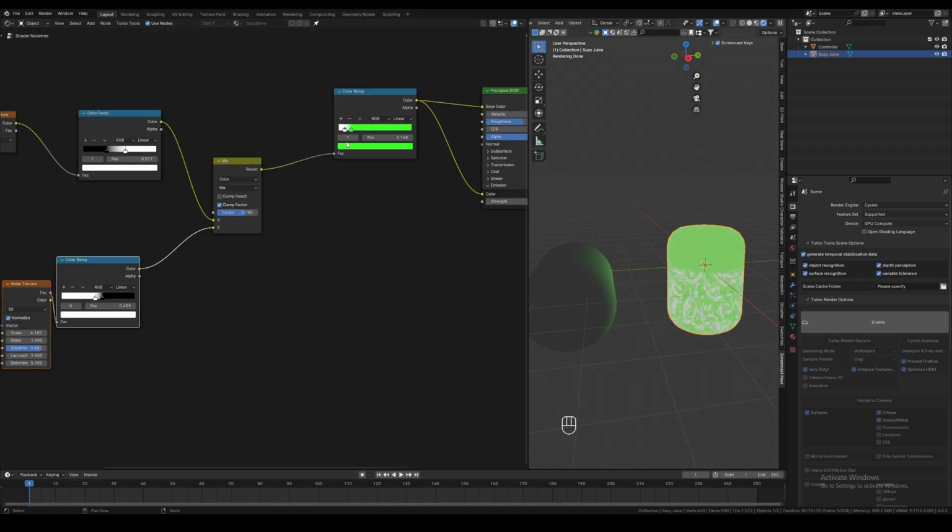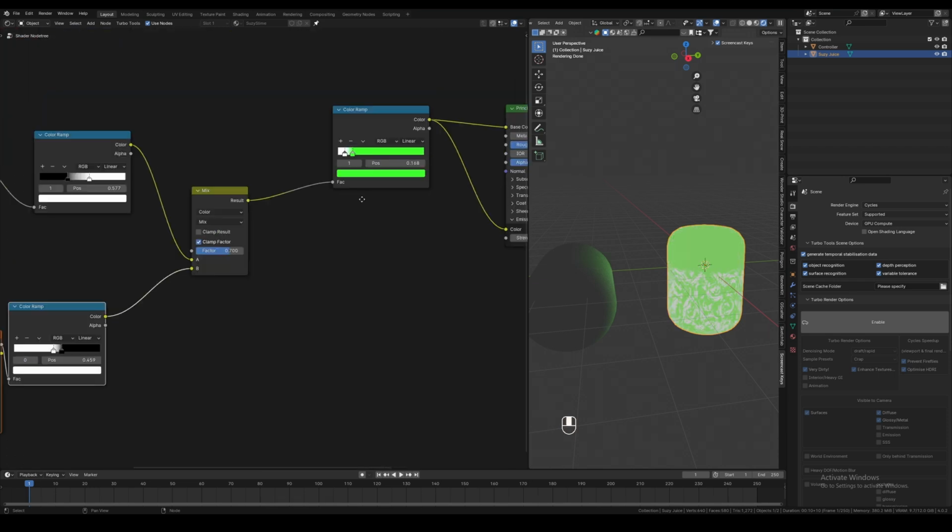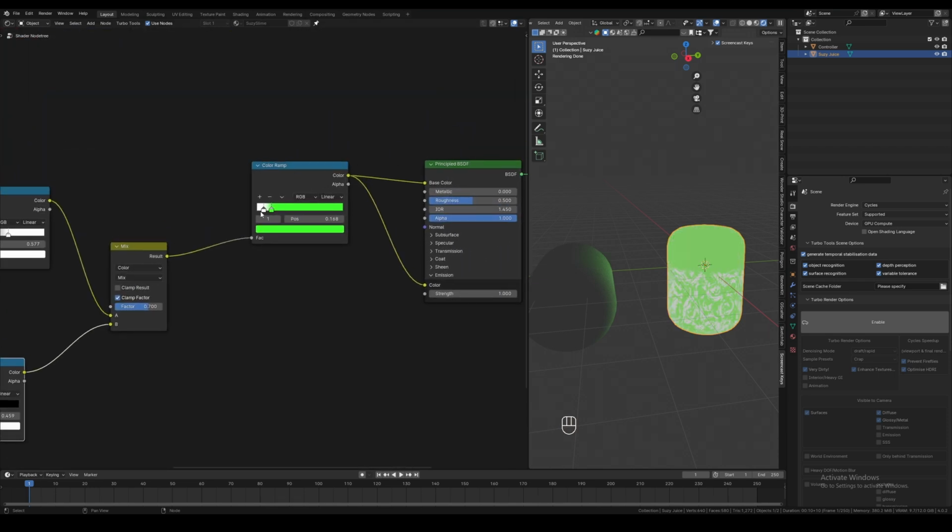Okay. So I made a slight mistake. This color ramp right after the principled BSDF, we're going to change that to black. There we go. Let's pull these over.